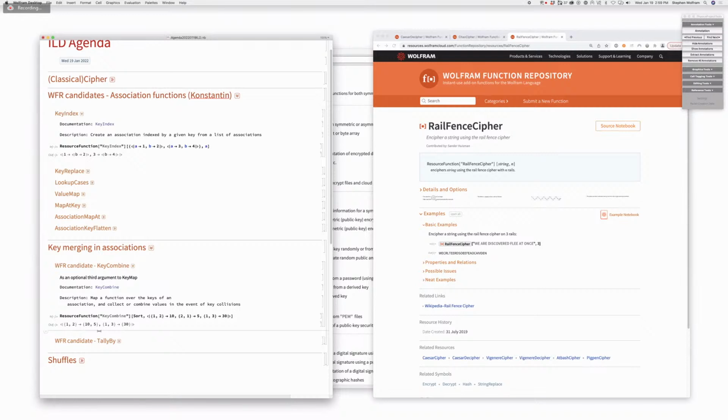Okay, so when you do KeyMap, what happens when two keys are made to collide? Is that correct? And what happens right now? If I do KeyMap, I think it takes the second one, because it's the same thing as if you called Map on the normal form and then called Association on it.